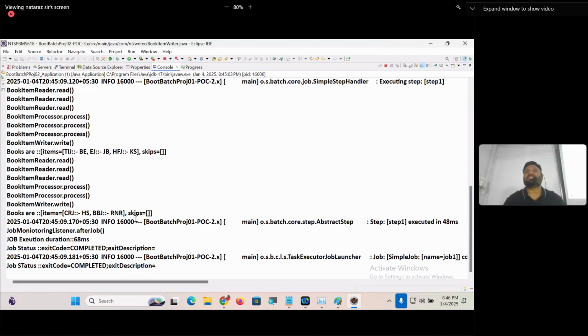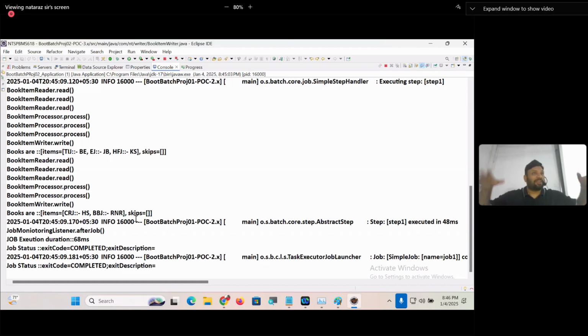Apart from that, anything great in that one? Nothing. This is a simple application. Tomorrow when we meet, we will take up one serious application. Serious means thousands of CSV file data, Excel sheet data.